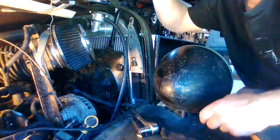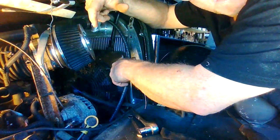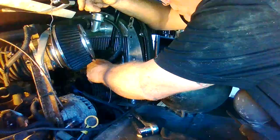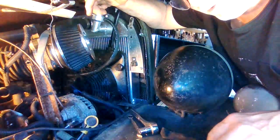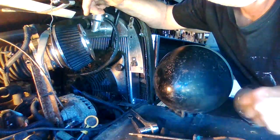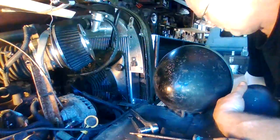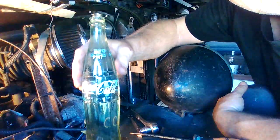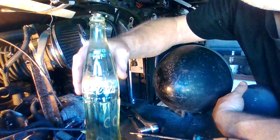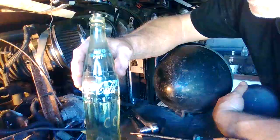So getting ready to install a new overflow bottle. The one I did last time, I had it here and the neck cracked on it. I guess the glass was a little bit too thin, so I'm going to use a returnable Coke bottle. These are about twice as thick. These were meant to be taken out and back and been washed and reused again, and they're plenty thick.